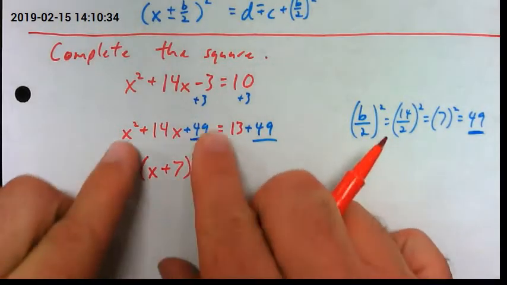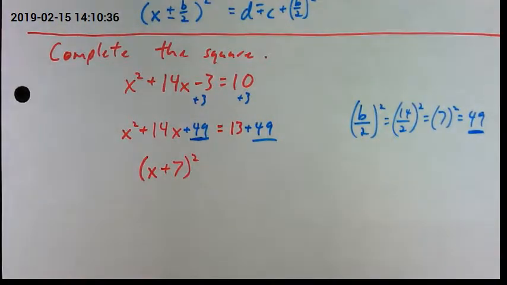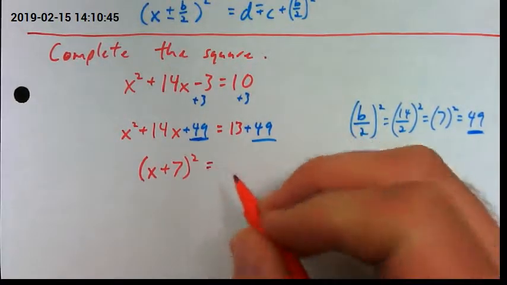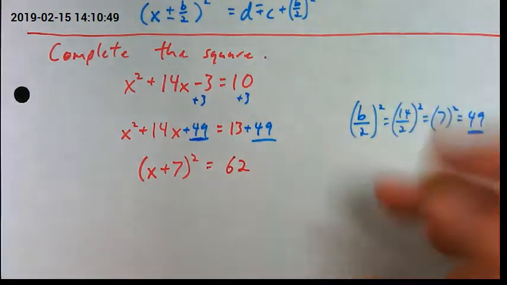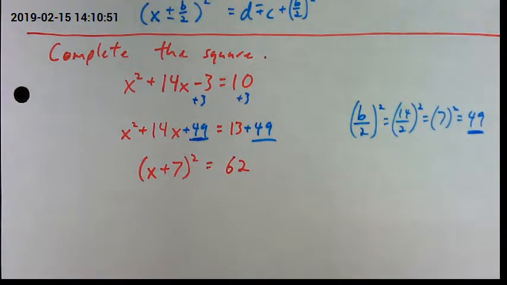So, completing the square can be done just by a pattern. You don't have to actually do anything. And you add the 13 over. So now, on the other side, you're going to add the 13 and the 49. So 13 plus 49 is... So now, we don't have to do anything else with this.